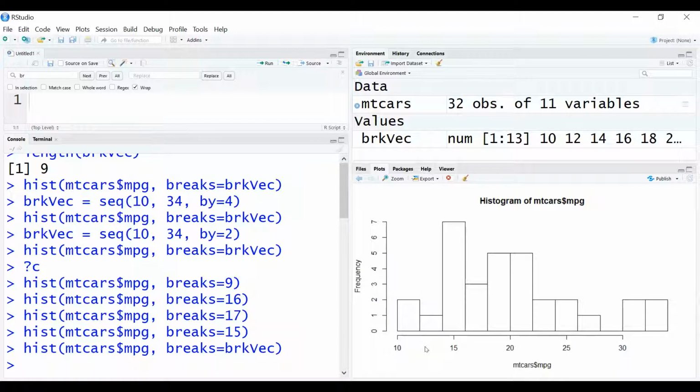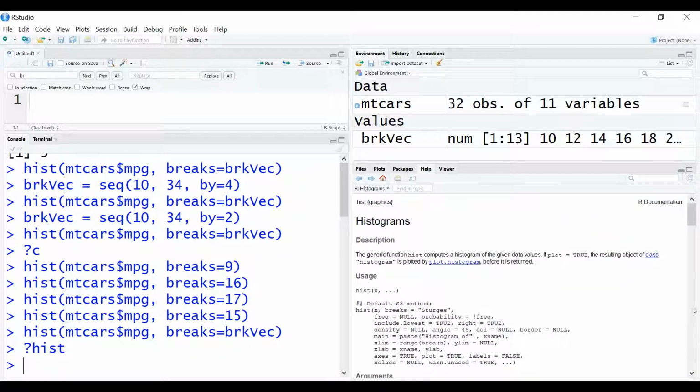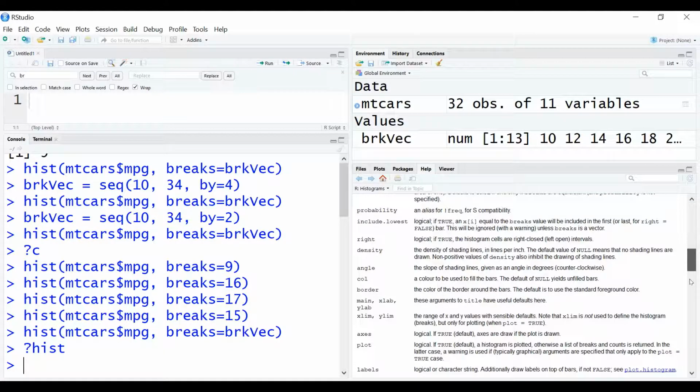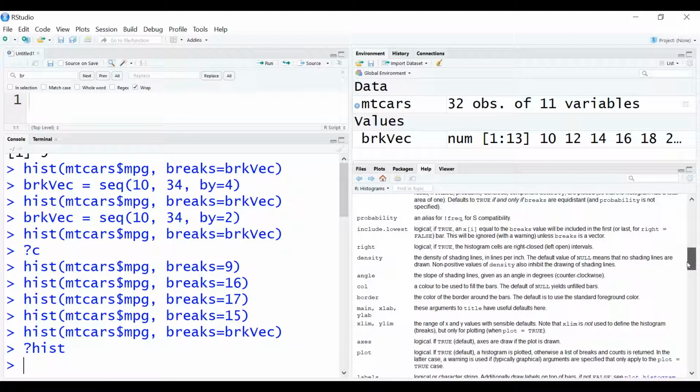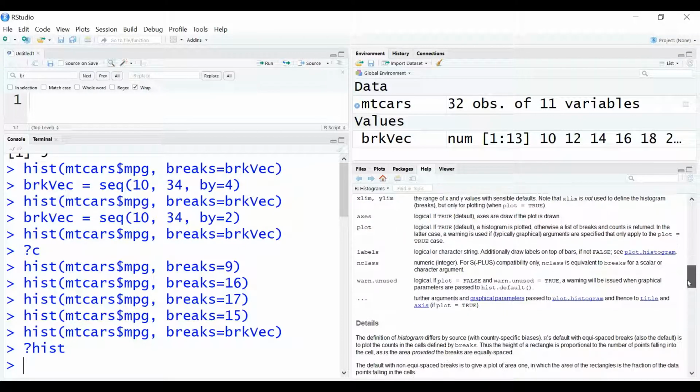So how can I change this? I can change this in many ways. One of the easiest that I found is to go to the help of hist, the histogram function. Here it tells you all the arguments you can change, but of course it can't give you all of the arguments.